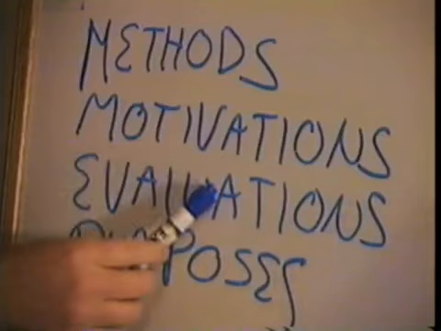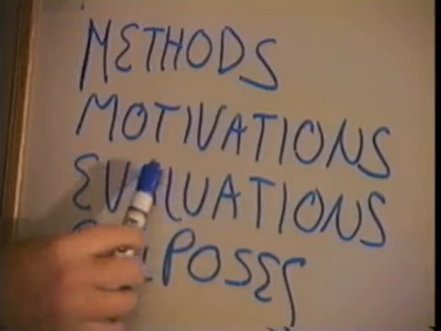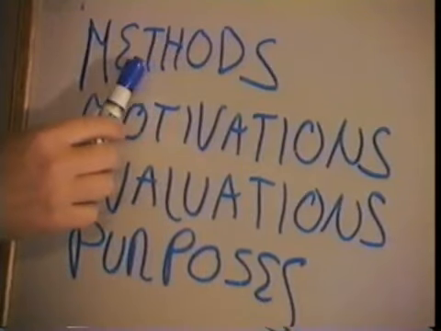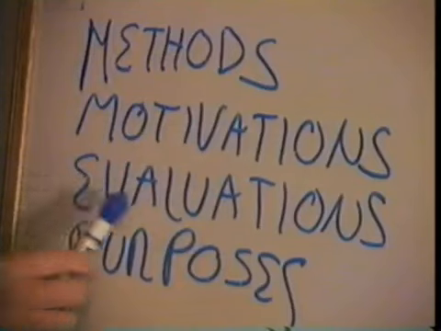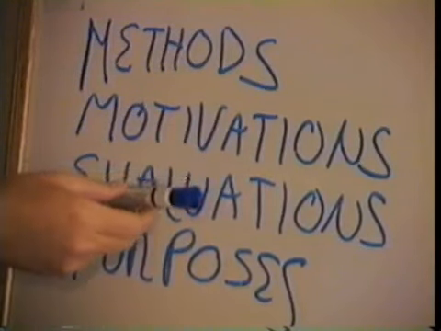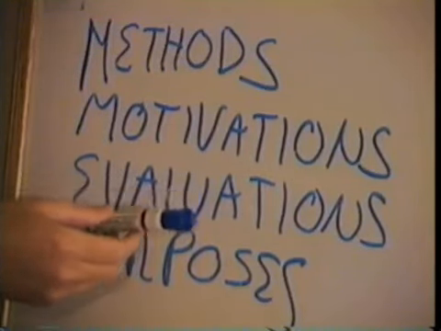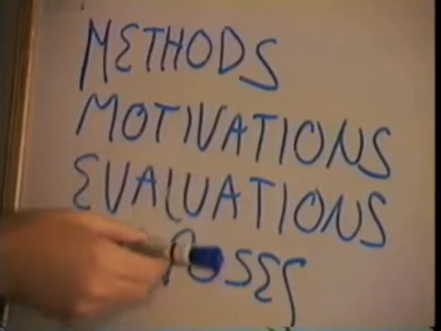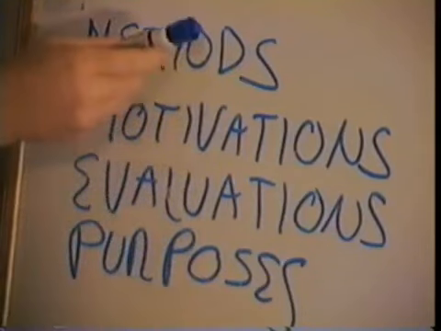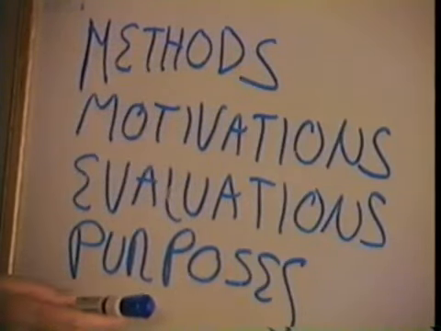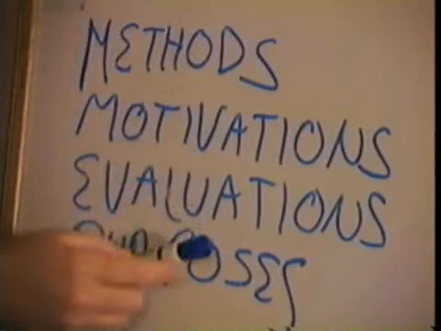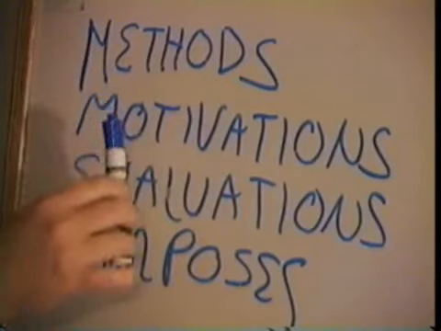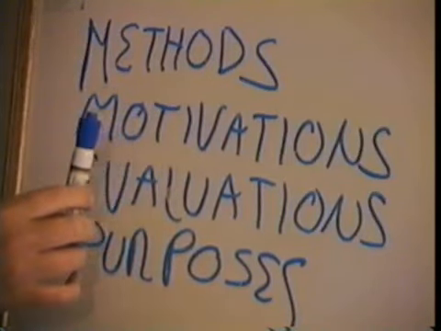They will also look and say, well, gosh, am I pushing hard enough? Am I headed in the right direction? How are my methods working? Do I need to switch to other methods? The evaluations are the standards by which we determine how things are going. What kind of a course we're taking? Are we actually getting there? What kind of progress are we making? And characters need that as well. They need to question themselves and their methods and their motives and their purposes. Now, to remain a character, they'll question it, but they won't change. The realm of changing, that is reserved for the subjective characters that we'll talk about in a minute.